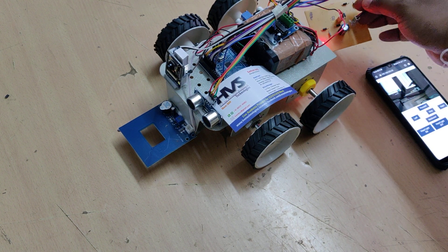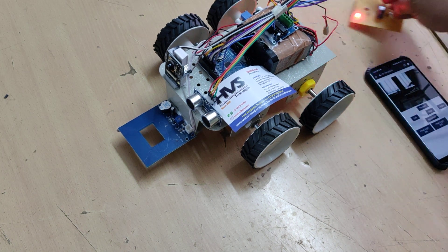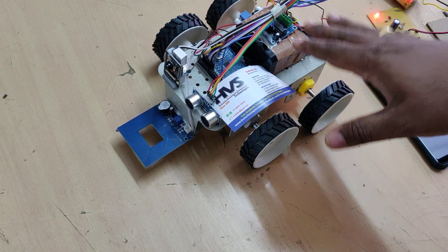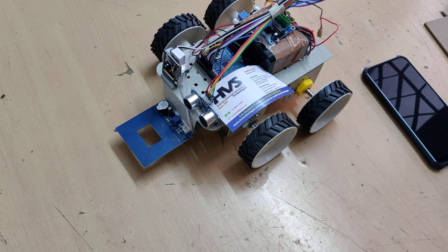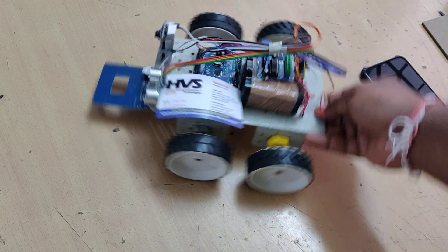It will take 6 to 8 hours to be fully charged. Once the time completes, you can turn off the charger — remember, it is based on a timing signal, so you need to charge the battery for at least 6 hours. Once done, turn off the circuit. The next is the main on/off switch on the back side of this robot.